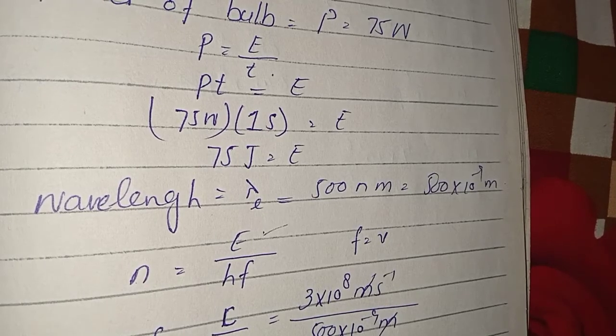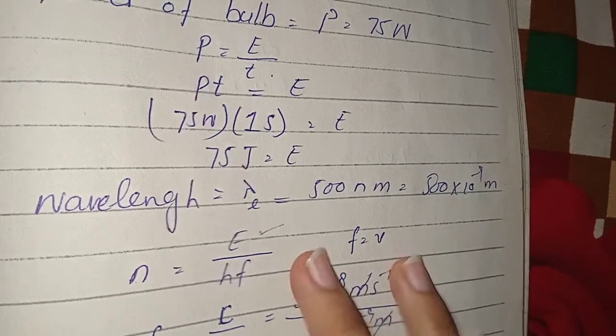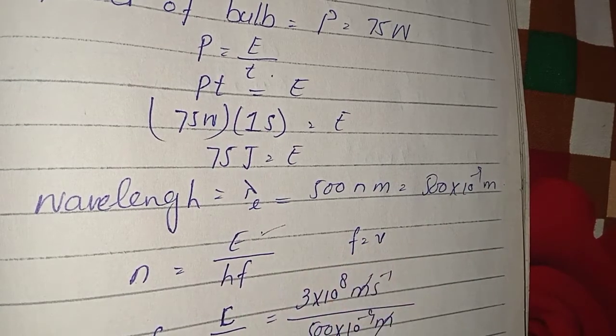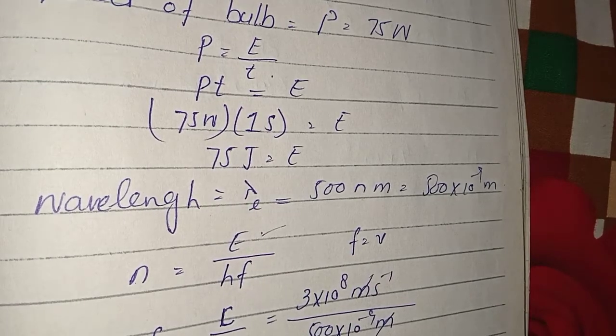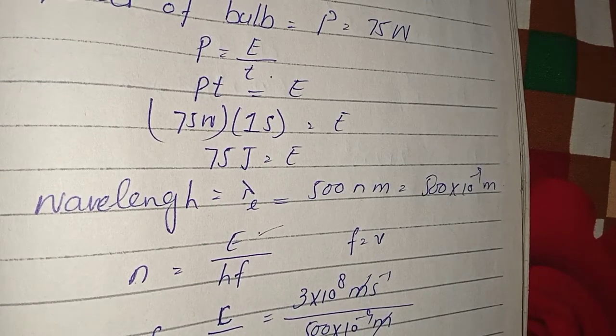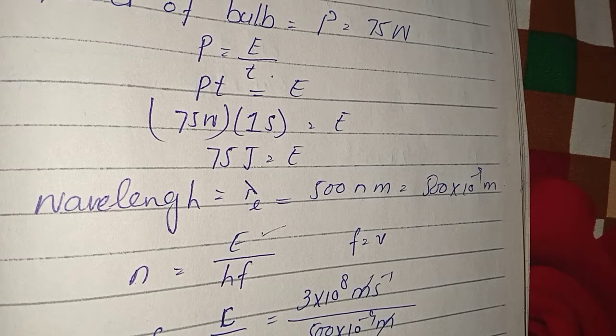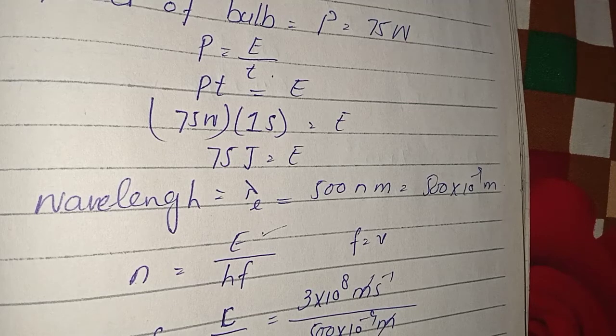Okay, now let's talk about the second part of this question, in which we have to explore whether quantum effects are important in these two situations or not. Let me explain that quantum effects are important when there is a small number of photons emitting from these sources. Now in these two cases, the number of photons is very large. A huge amount of photons are emitting from these two sources. From the bulb, the number of photons is 2 into 10 raised to power 20, and for the microwave oven the value is 6 into 10 raised to power 26. As the number of photons is large, that's why quantum effects are not necessary there.